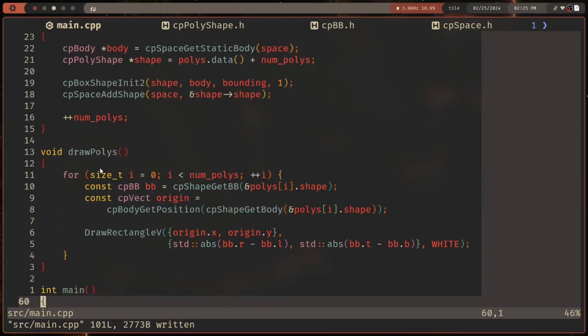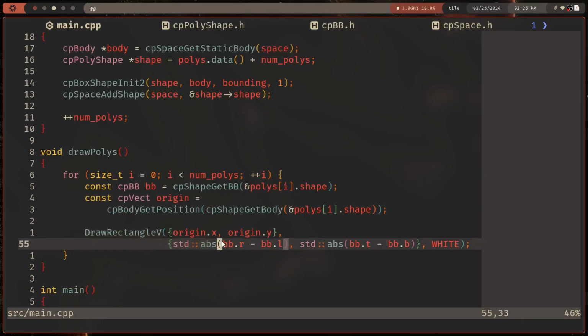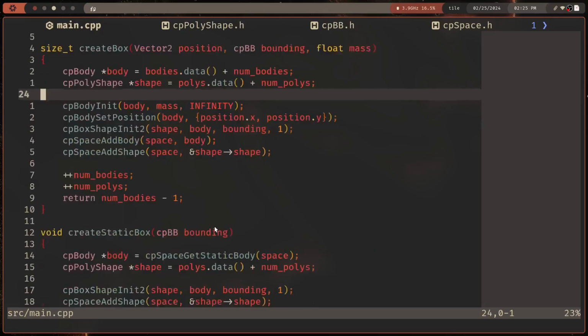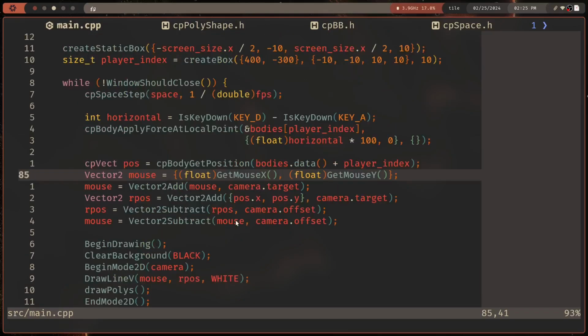Alright, so next time I need to make sure draw polys is correct. I guess the bounding box has a different origin than I expected, or draw rectangle does. I think draw rectangle is centered and bounding box must be like top left. So I need to account for that. Okay. Starting to get somewhere.